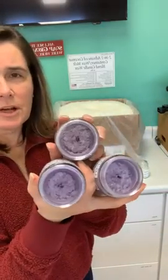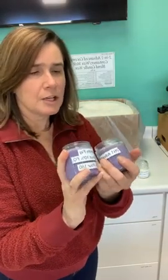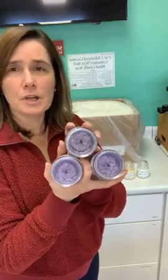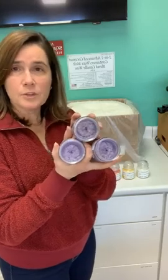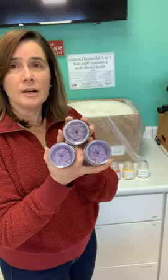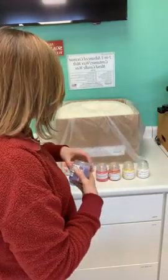I was thinking about putting some cosmetic glitter on there because it would kind of give it a new dimension. Kind of neat though. This also burns a little bit slower than the Easy Coconut Container Wax. So I would recommend going the next wick size up with this one, just because it's a little bit slower burning. It has a higher melt point, burns a little slower for you. So I'd recommend going up a wick size on that.